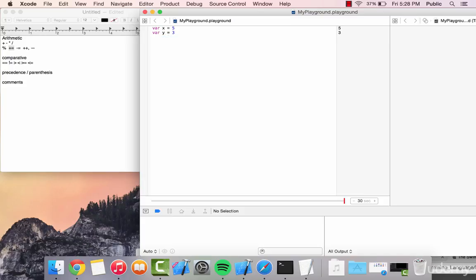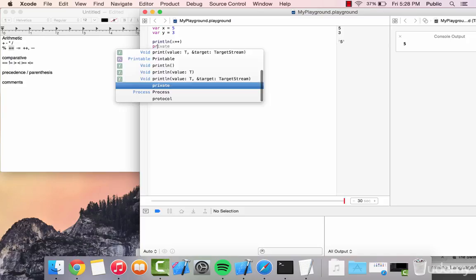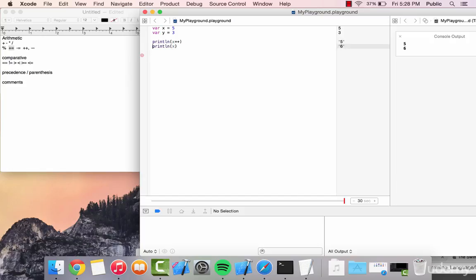Another shorthand operator that's arithmetic is the plus plus. So this will actually increment by 1. And what's interesting is it shows 5 here, and that's just because the plus plus only gets evaluated at the end of the statement. So don't be too concerned about that. If you printed this out to the console, the value of x plus plus is 5 now, but it's 6 here, okay? This is what's called the postfix increment.